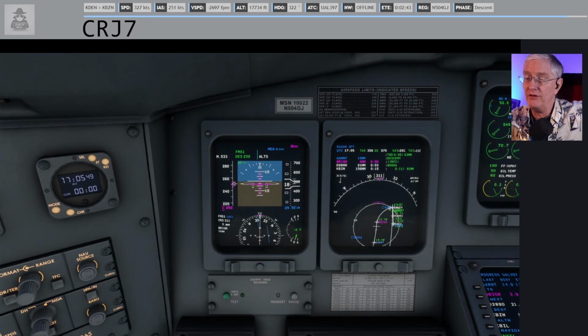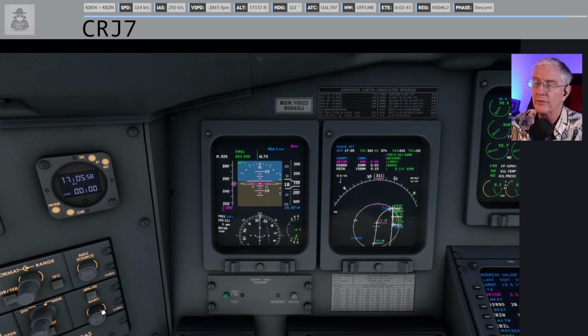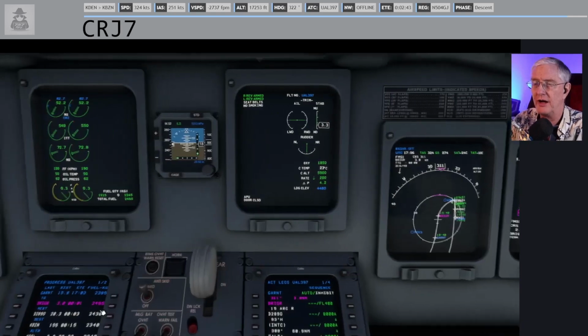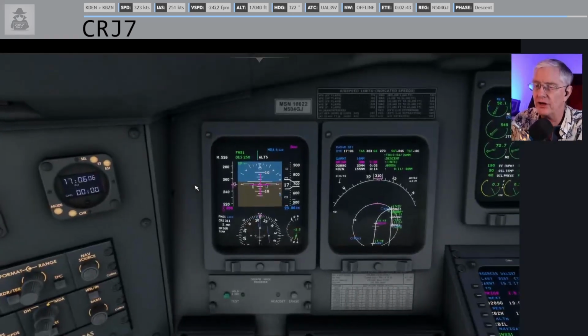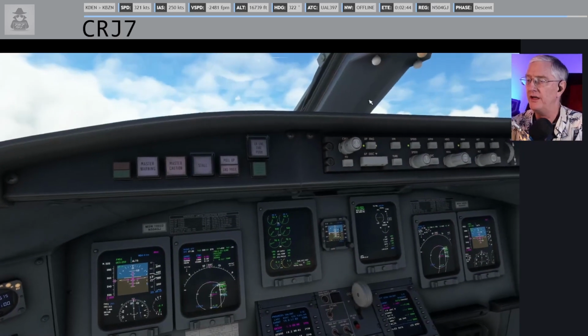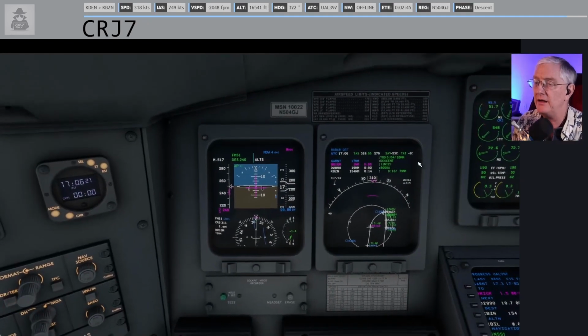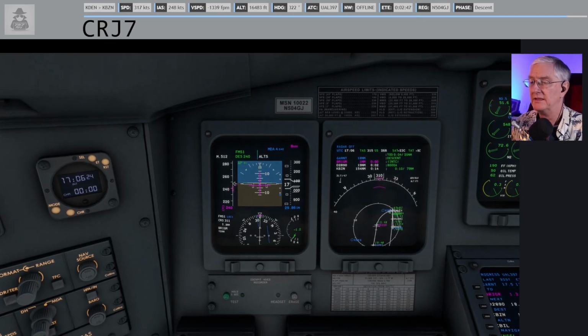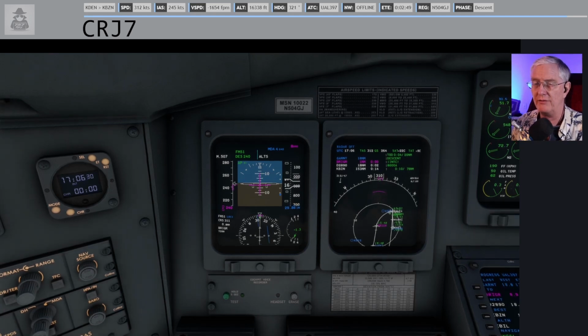Coming up on 18,000 feet, it's time to redo the altimeter, and the altimeter is 2986. 2986. I'm trying to be good. 2986 on the backup, so we're good to go there. We're picking up localizer. So that's good. And there's 17,000 feet. I'm going to go ahead and do 240. So now I'm going to start reducing my speed down to about 210 as we get closer to the runway. And that should get us really close for the arrival.